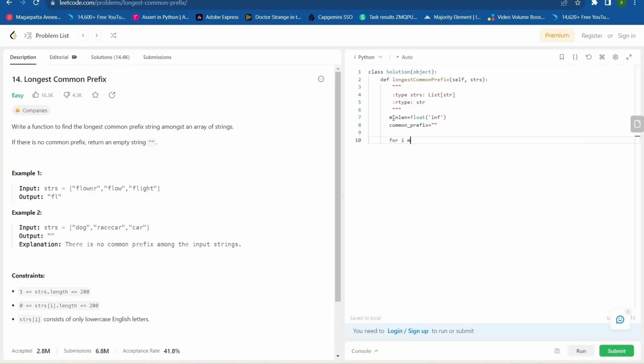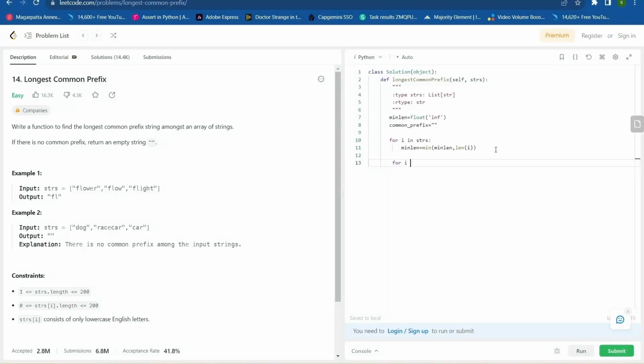So for each string in strs, minimum length equals min of minimum length, comma, length of the string. Okay, so this will give us the minimum length.